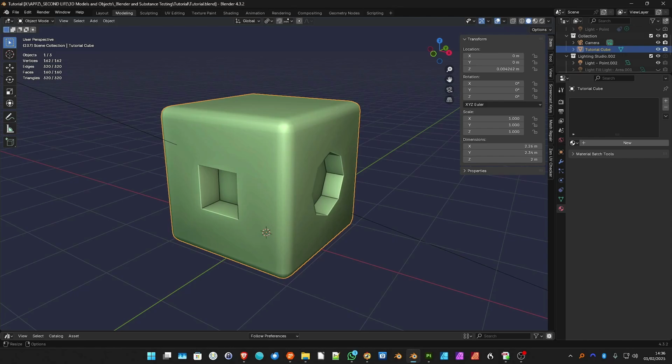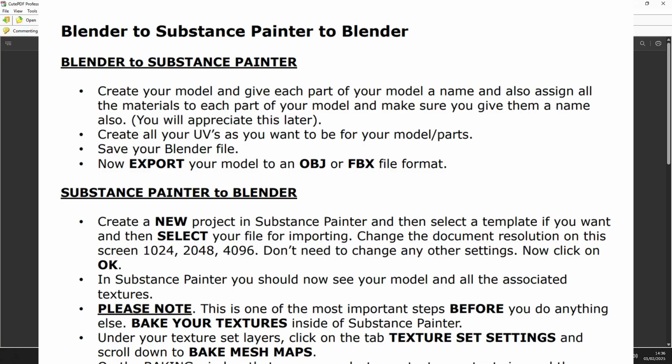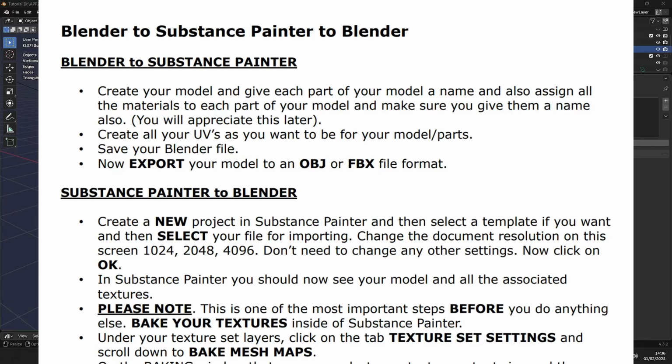So I've created a set of instructions which I will put a link to on my YouTube. Basically, it's Blender to Substance Painter and back to Blender again for your textures. Very quickly, I'm going to focus on the things that generally get left out of the 20 videos you'll watch. And the one person that does say the bit you need is often going so fast that again you tend to miss it.